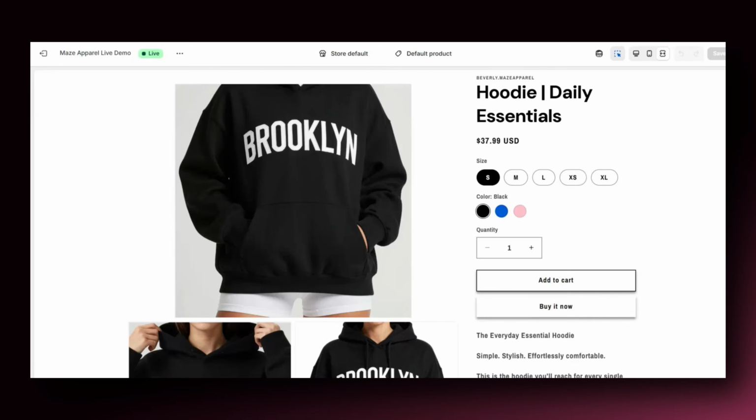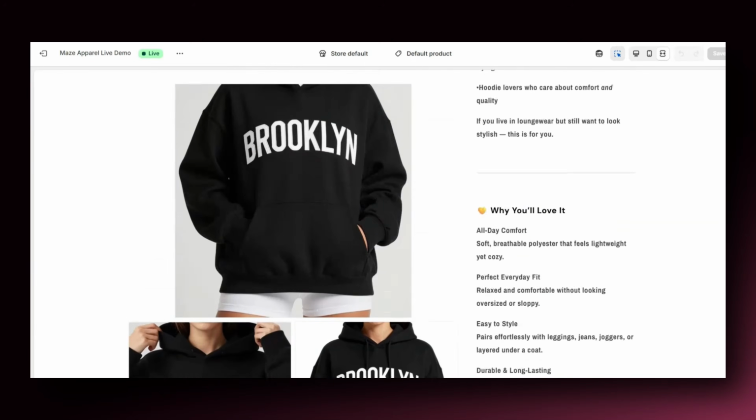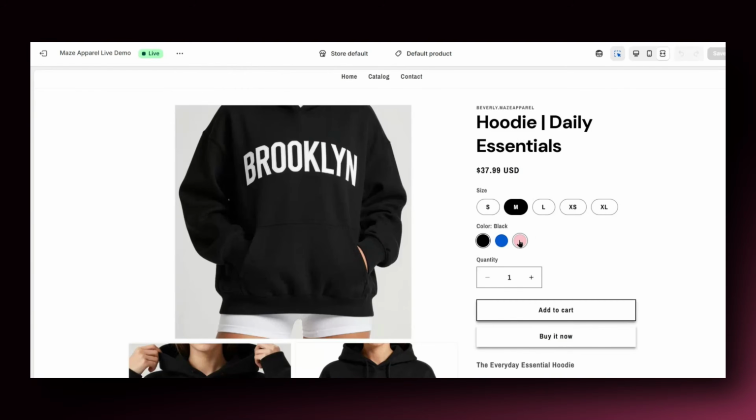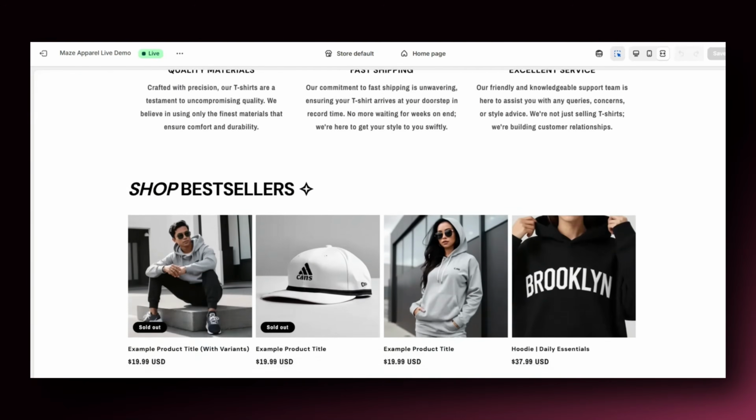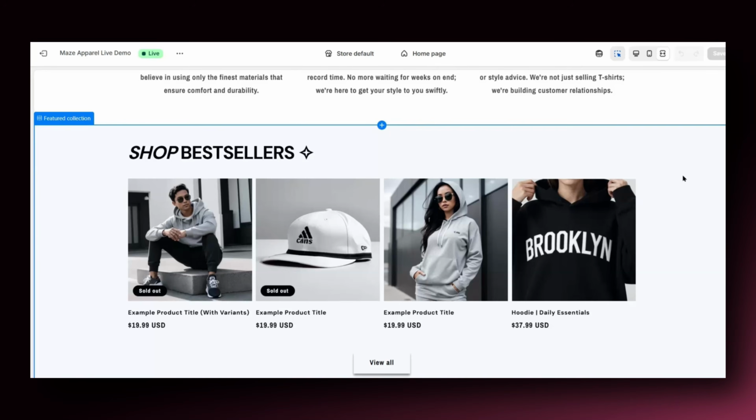Keep watching because I'm going to show you how to add detailed variants and how to add a size chart to your product. Next, we're just going to take a look at our almost finished product page. Then I'm going to show you how you can display your product on your homepage. Then we're going to finish up the last of the product launch details.